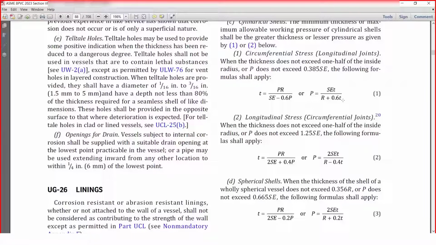So the MAWP definition is the maximum allowable working pressure measured at the topmost position of the vessel, where from the static head we have to subtract. In MAWP, static head we have to add to get this pressure. So as we have calculated this pressure, and let's say there is 0.2 bar as static head, we have to subtract static head from this pressure. Now whatever answer comes, that is called the MAWP of that particular component. Are you getting me? Yes.